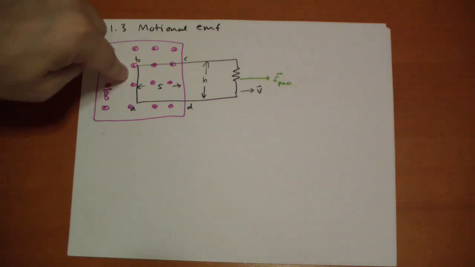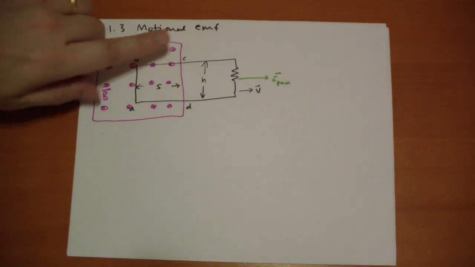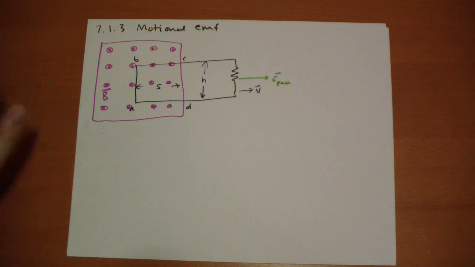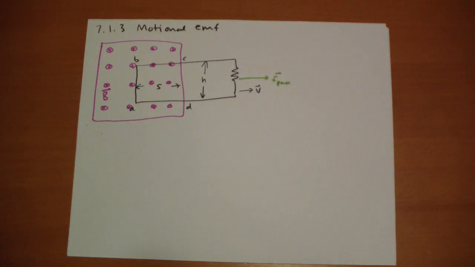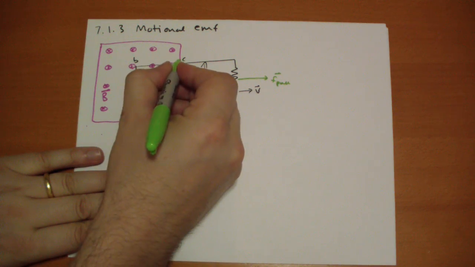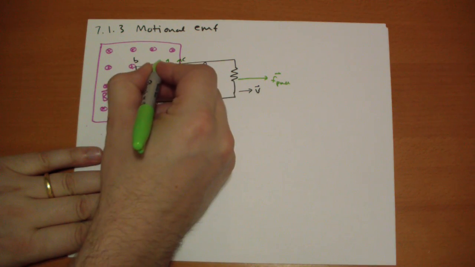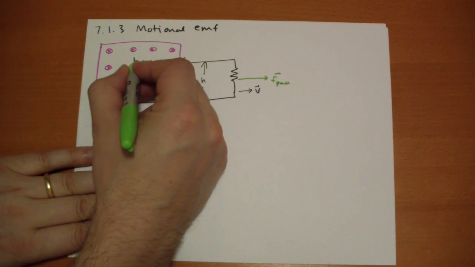To understand why, let's draw some forces due to the magnetic field interacting with the charges. So here the magnetic field is pointing into the page and the velocity at every single point along here is pointing to the right. So we're going to get a force that's a force per unit charge that's uniform for every single point within the loop, within the magnetic field. And that's qv cross b, v cross b will give you a force pointing up. So everywhere there's a force pointing up.